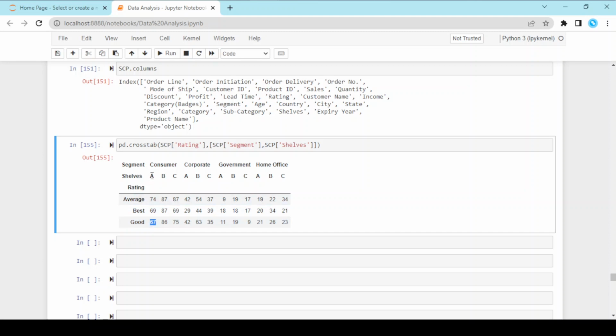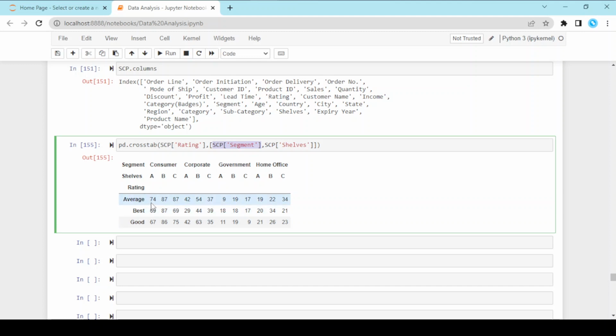So if you look at each shelf in front of segments, how could you identify that? For example, I just ask you a question. Tell me which sector contains a good rating most of the time, and in which particular shelf. It is a very detailed question, but in Python you can do this long theoretical question in a simple manner through cross tabbing. You just provide rating here, then shelves and segment inside this large bracket. First you provide your row column like rating, and after the comma you provide the columns on which you apply this analytics, like segment and shelves in this large bracket.